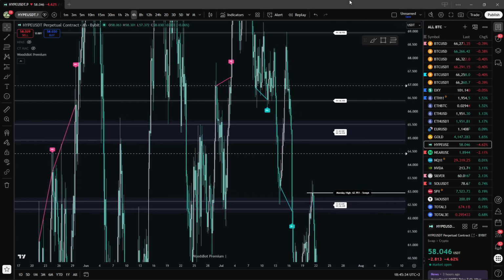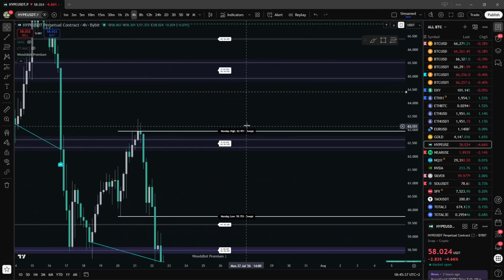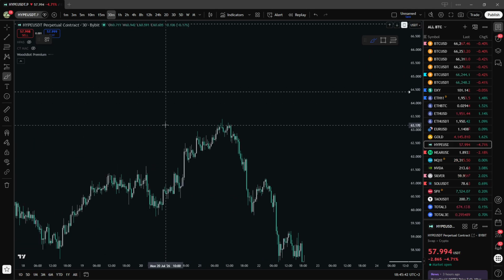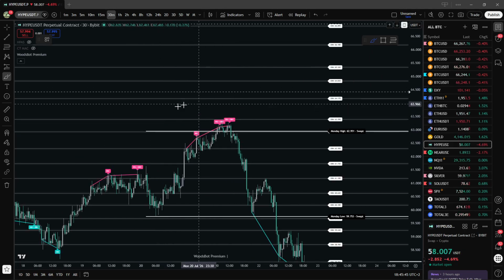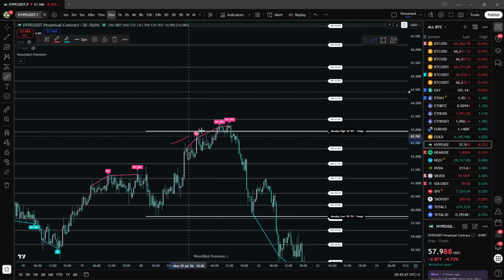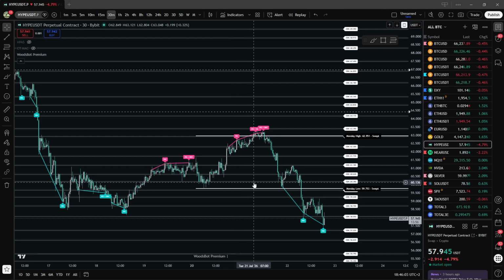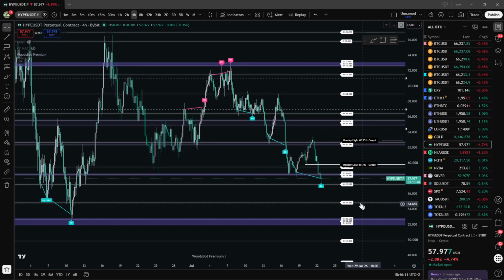This Monday range sweep on HYPE, my god. It swept the Monday range high, it closed below. You had bearish divergence on the lower time frame after it swept the Monday range high, and the 4-hour candle closed below the Monday range, confirming an SFP with lower time frame bearish divergence. This is just perfect, and then it swept the Monday lows. Doesn't get better than this when it comes to Monday range trading, in my opinion.